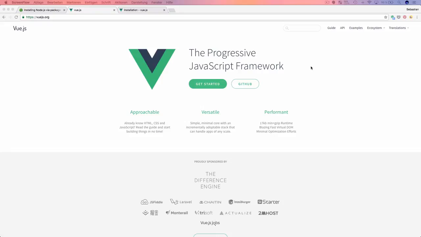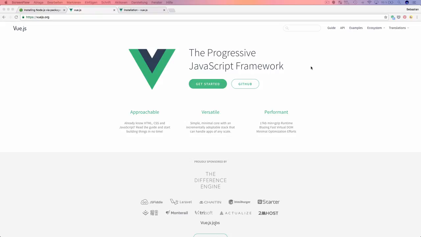So it only works in the view layer of your application, and it makes no assumptions about middleware and backend technologies you are using. In fact, Vue can work together with all of the common backend technologies which are available for web development at the moment, and can be easily integrated into your existing projects, of course.